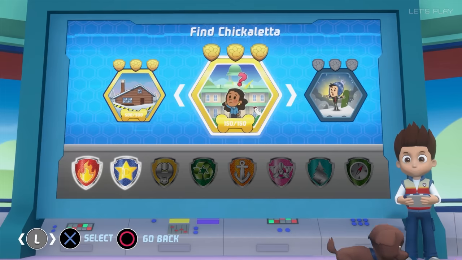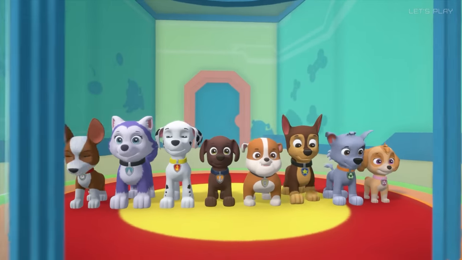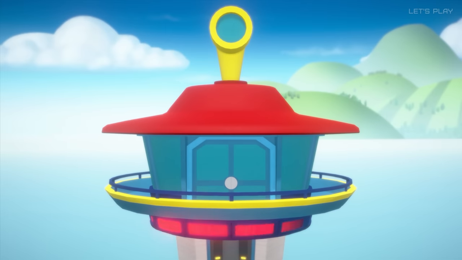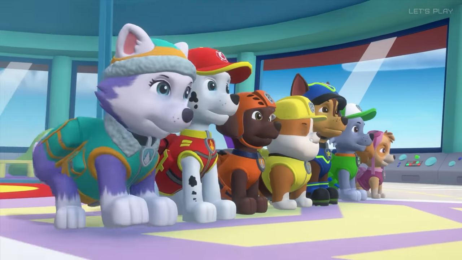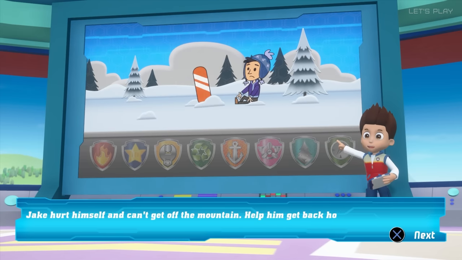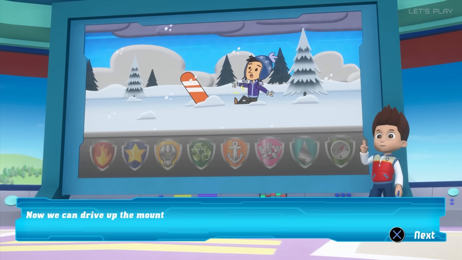Meteor! Jake's refined Jake's Mountain! Everyone, thanks for coming so fast. Jake hurt himself and can't get off the mountain. Help him get back home before the snowstorm. Because of the storm, we can only fly part of the way. Now we can drive up the mountain to rescue him.